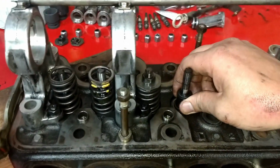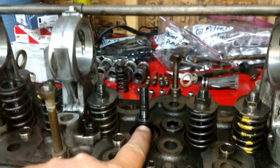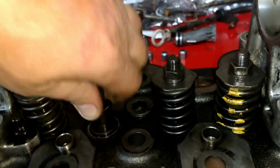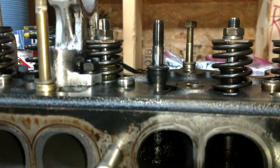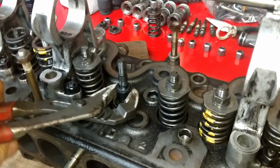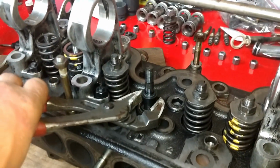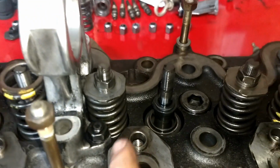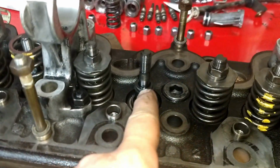But the reason I'm doing this is to get to these guys. Wow, that one's on there good. That's your valve stem seal. Let's see if I can get this off. That's going to have to come off, let me try those channel locks. Wow, that thing is cooked on there. But I'm replacing all the valve stem seals because they're 40 years old. It's just going to be dried out.